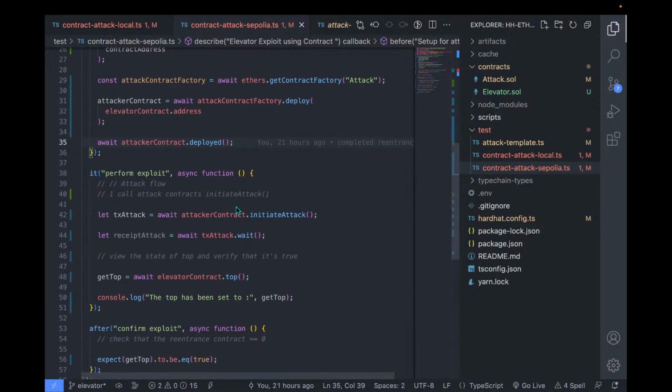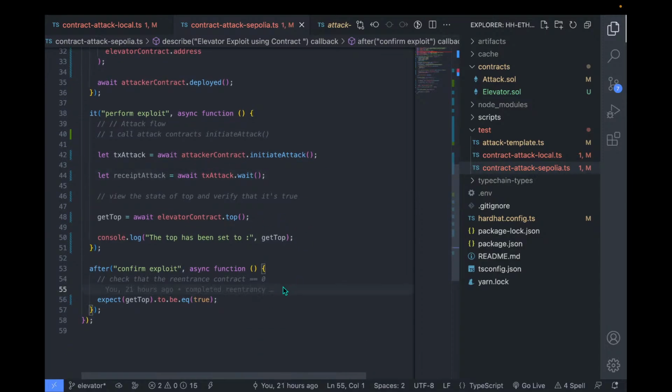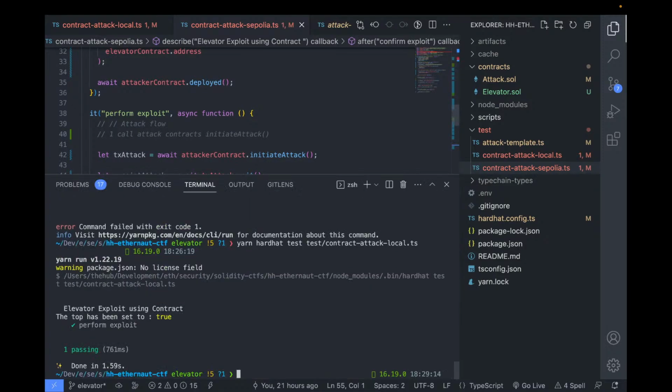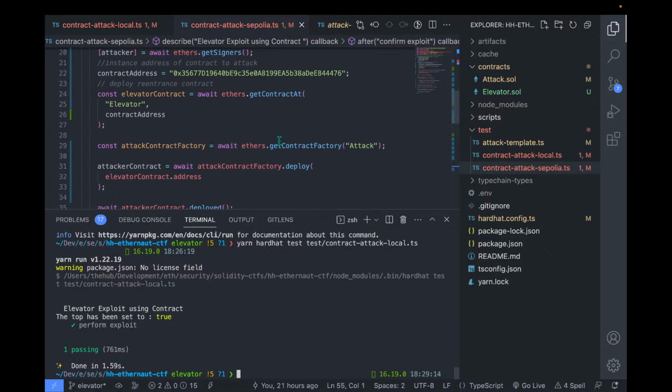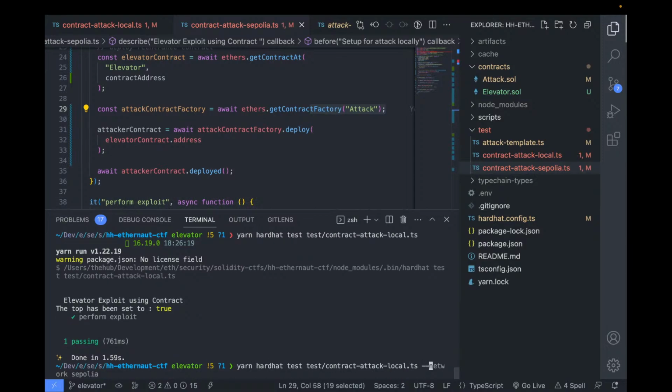And then we're going to perform this attack. Okay, so this should be the case, and now all we gotta do is deploy it. This is already deployed. Now mine's deployed.